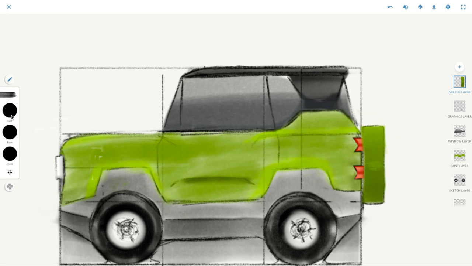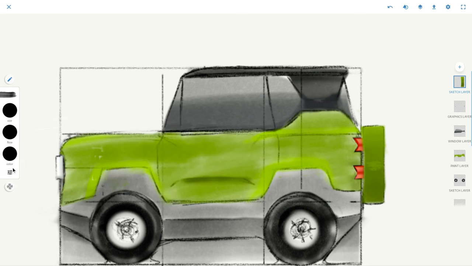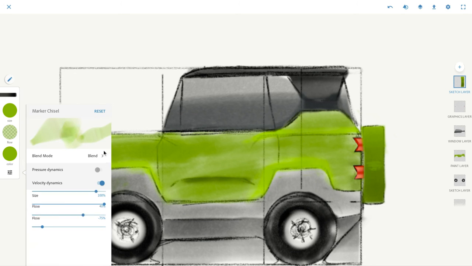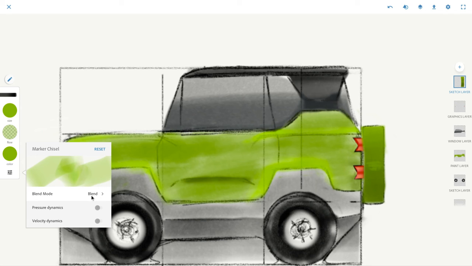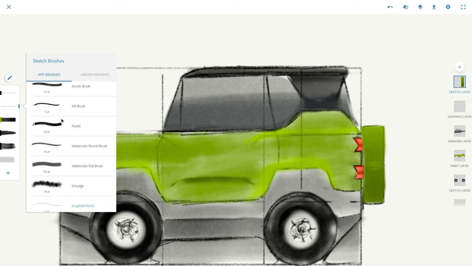Oh, that's cool. I didn't know. I'm learning while I'm doing this as well, because normally I'm not used to doing this. I'm just testing something out, and I'm learning along the way, and it's fun. Let's play around with this. Maybe take out the pressure dynamics or the velocity dynamics. Yeah, no. Maybe let's avoid that one. I don't want to use a pencil. Ah, there it is. All right, good.